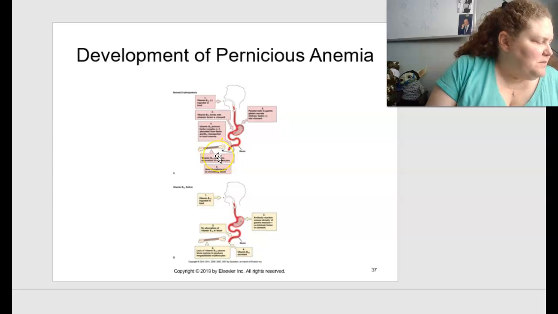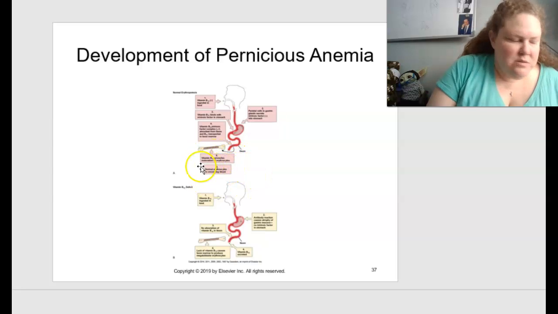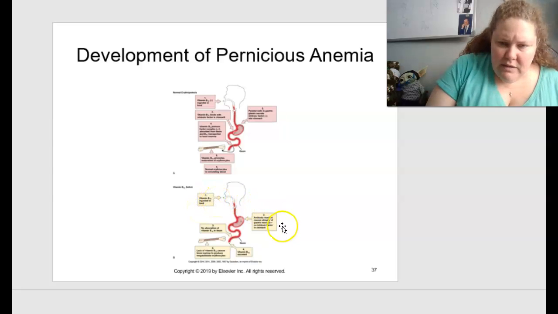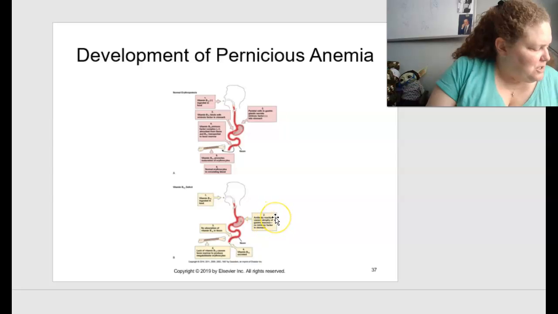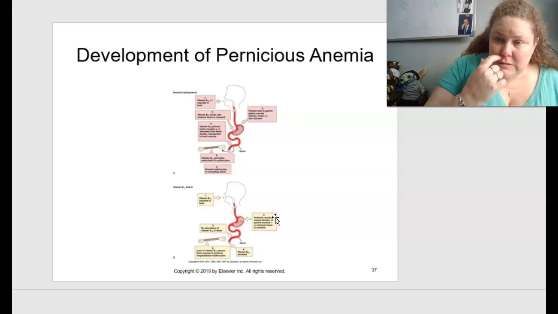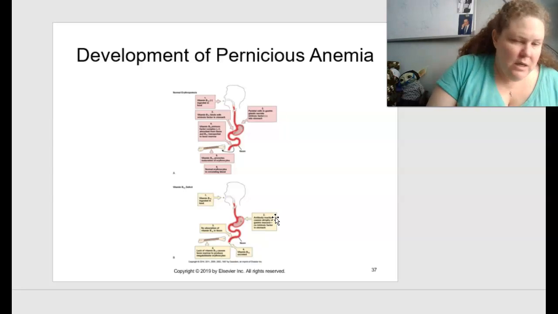Step 5, vitamin B12 promotes the maturation of erythrocytes, and then 6, the normal erythrocytes are going to be in the circulating blood. Now, over here in B, if we have a vitamin B12 deficiency, well, we'll still ingest the B12 in the food, but down here, the antibody reaction causes the atrophy of the gastric mucosa, and so that means that basically there's no presence of the intrinsic factors in the stomach.